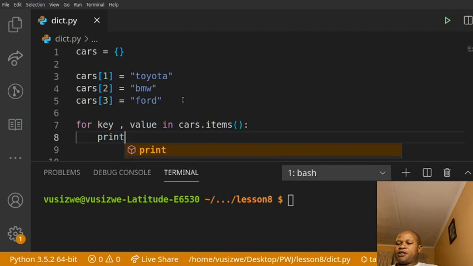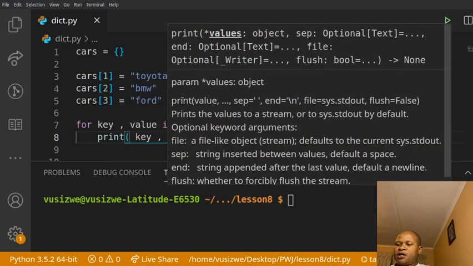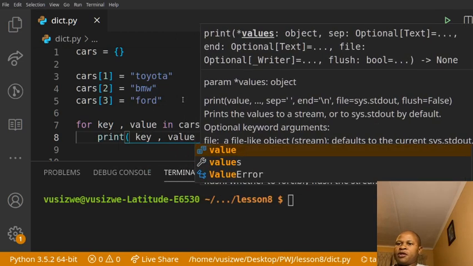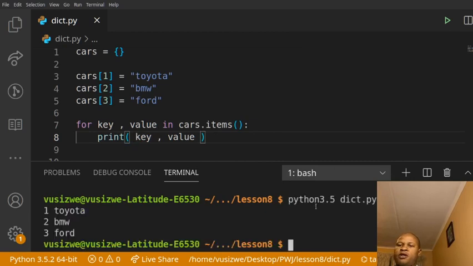So I'll say print key, value. Let's save. Let's try to run this. Yes, you can see the key 1 is associated with the value Toyota. 3 is associated with the value Ford.